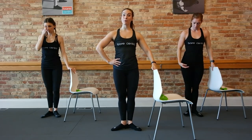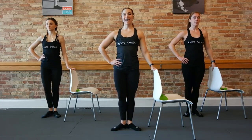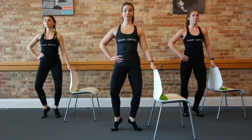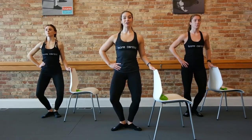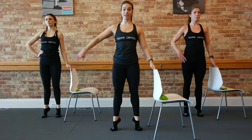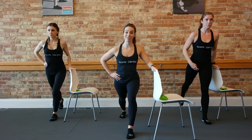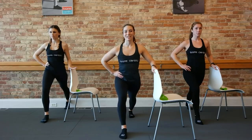Heels together, toes apart — same thing. We bend both knees, right heel only lifts and lower, up and down. Switch — left heel comes high, lift, lower, lift, lower. Alternate — right, left, go right, left. Both heels down, both heels up — take it lower, stretch for releve. Down and up, down, up. Two more — inhale, exhale. Hold this next one high, test that balance, one or both arms overhead. Abs stay nice and tight, hold for four, three, two and one. Soften your knees. Let's step that left foot forward, right foot back — giving that calf a nice stretch. Switching sides: right foot forward, left foot back, lengthen it out.